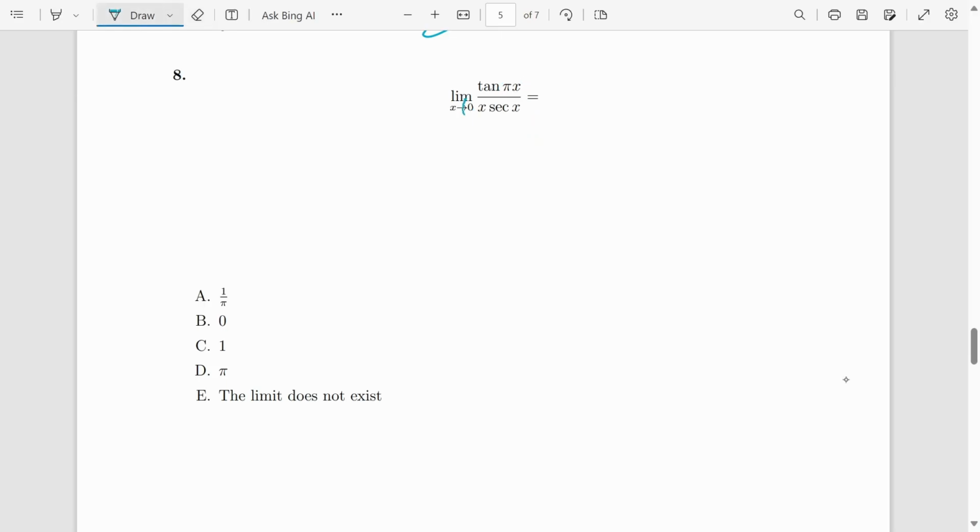First off, what happens if we plug in 0 for x? So on the bottom, we're going to get 0 times secant of 0, which is equal to 0. And on the top, we'll get tangent of 0, which is also 0. So that didn't really work out. We didn't get a specific value. We have a divided by 0 here, so that didn't work out. But what we do know is that since we got 0 over 0, that's an indeterminate form. We have the option to do L'Hopital's rule if we want to.